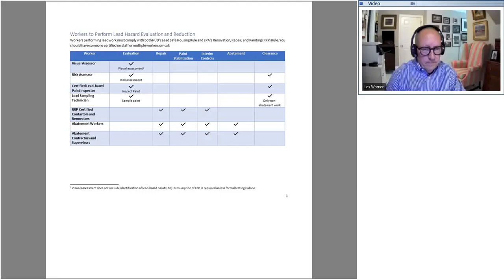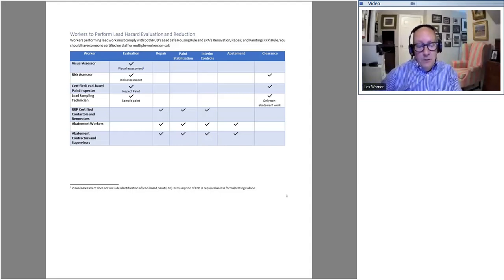Yeah, and I think we mentioned yesterday there was a question about who can do the work specifications for this. It may be that you have someone in-house who is certified as a risk assessor to be able to do the actual specifications. You may have specifications for the property standards, but now, based on the risk assessment, you will need specifications for that work to be completed.